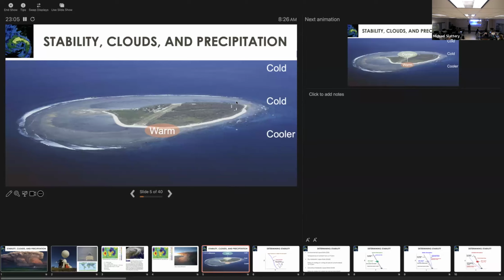So we'll take a well-known example: islands, physical geographic islands sitting out in the ocean, because of the specific heat differences between land and water. We've already said water heats up much more slowly than land, right? So what would happen if the atmosphere around this island was pretty cool over the ocean and temperature decreased with height? If the sun came up and heated that island, what happens to the air in contact with the ground? It warms up, right? And that warm air begins to rise because it is buoyant, relatively speaking, to the surrounding air.